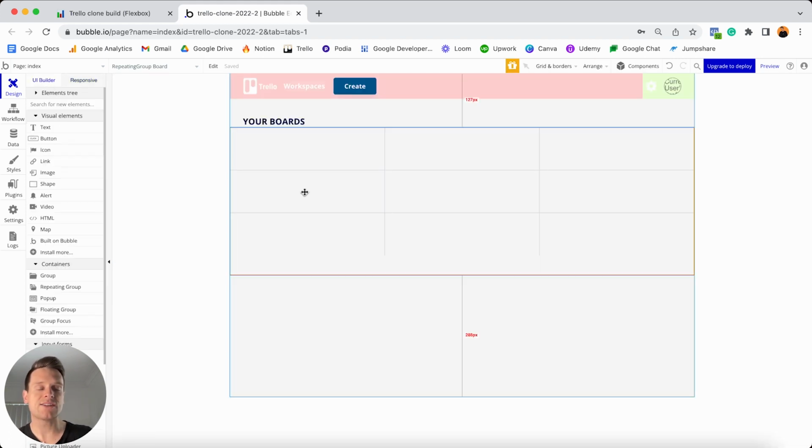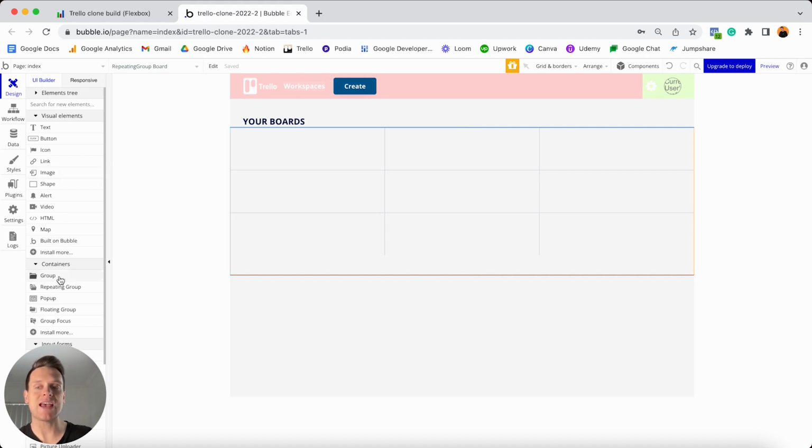What I would like to do from here though is add in the actual information of each Trello board that I want to display. And when it comes to the Trello boards, I'm just going to want to display the background image of the Trello board as well as the name of the Trello board. It's a relatively straightforward process. I don't want to display too much information, but the way I'm actually going to display the background image of this board is not by using an image element.